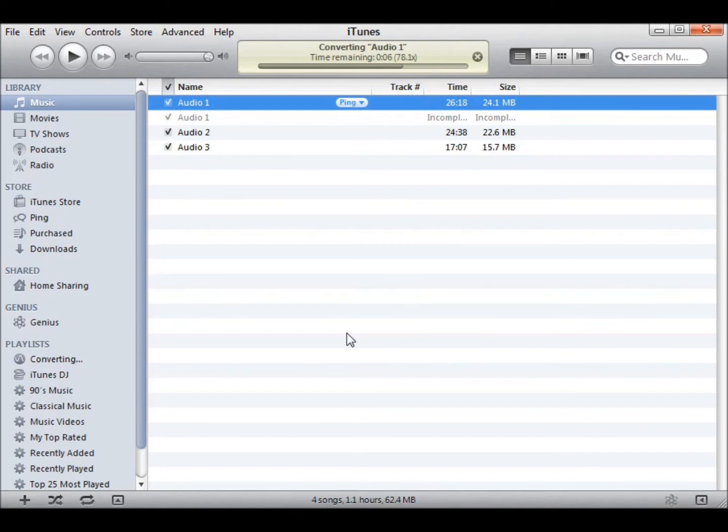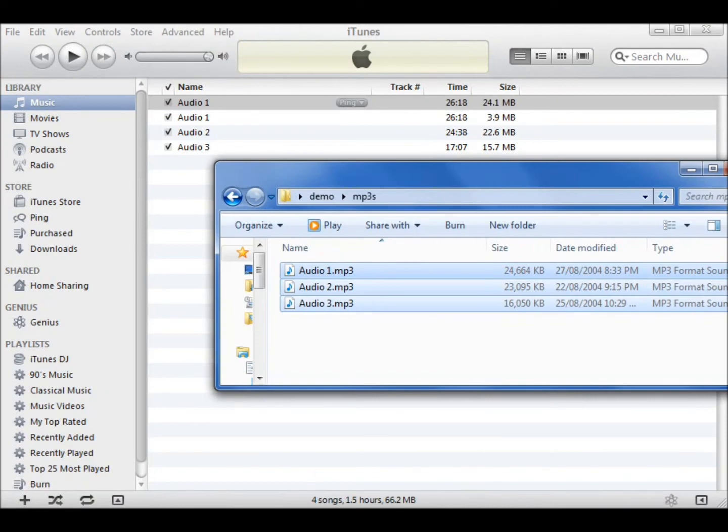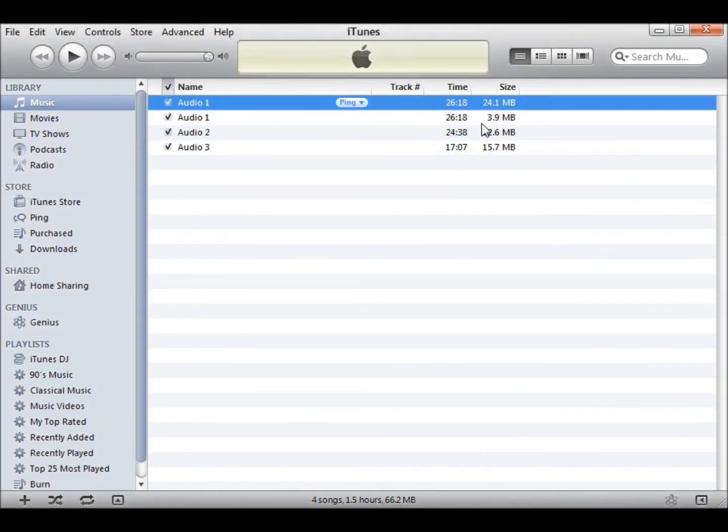It takes very little time at all to do the conversion and create the new file. And there it is. It signals that it's done, and you can see the difference is huge: 24 megabytes down to 4 megabytes.